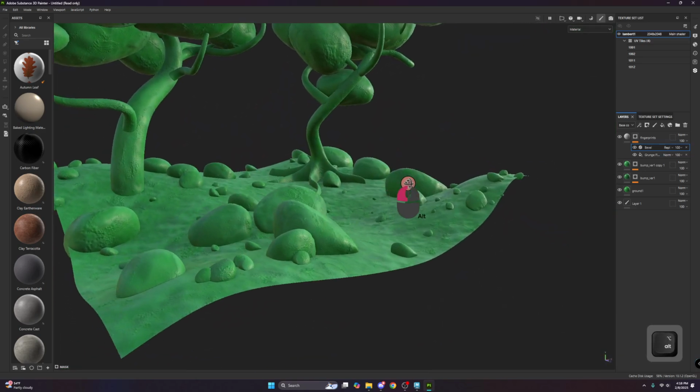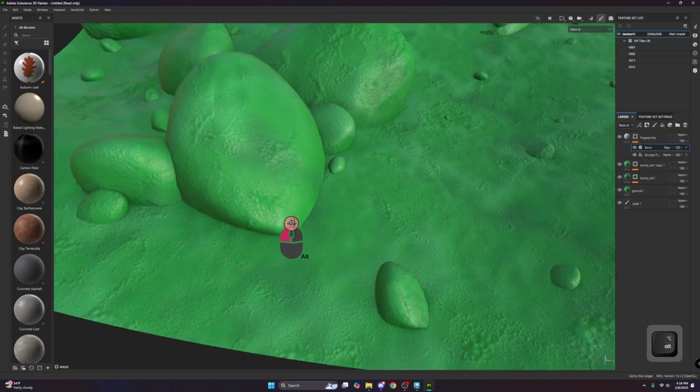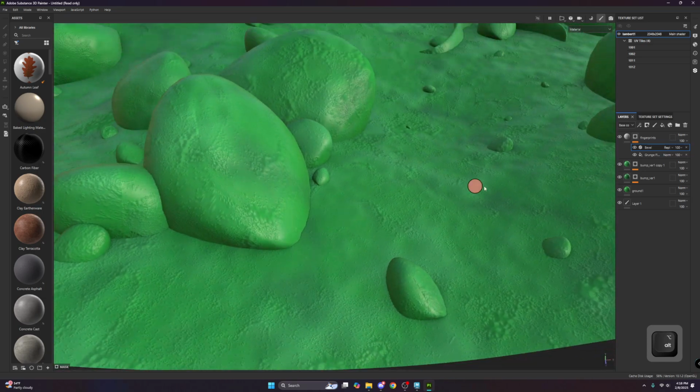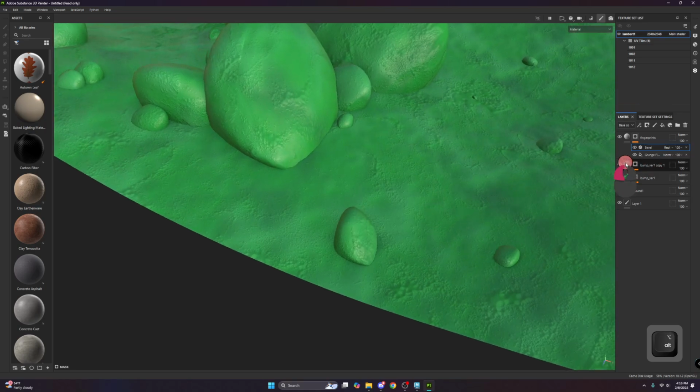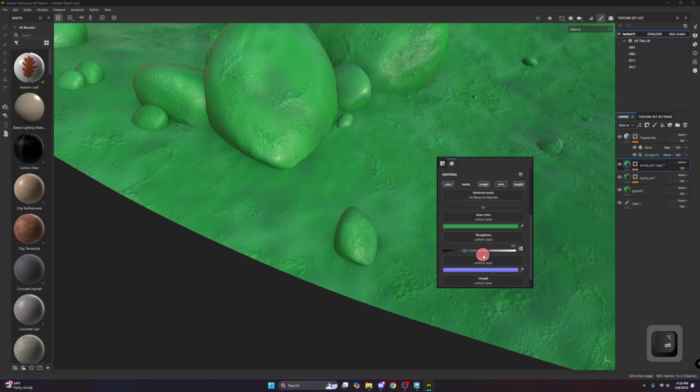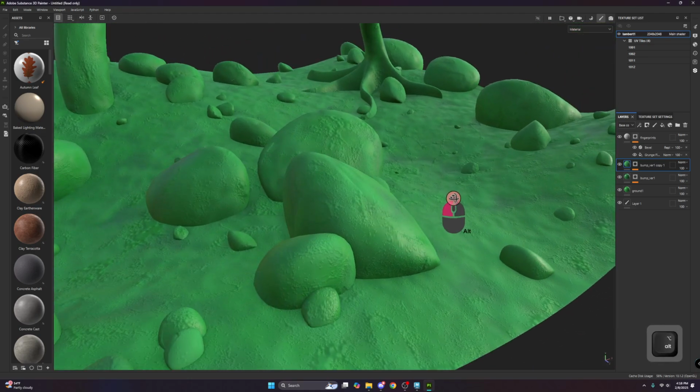There we go. So now I've got a little bit of roughness variation in there too, which is always nice to see. But you can always play around with that a little bit more to get the look that we want, right?